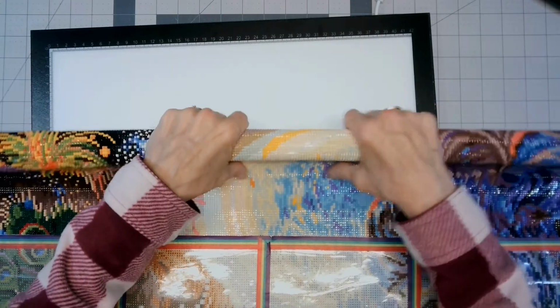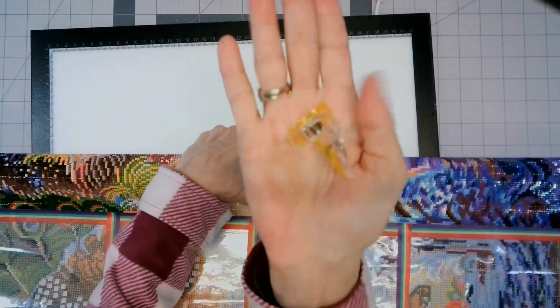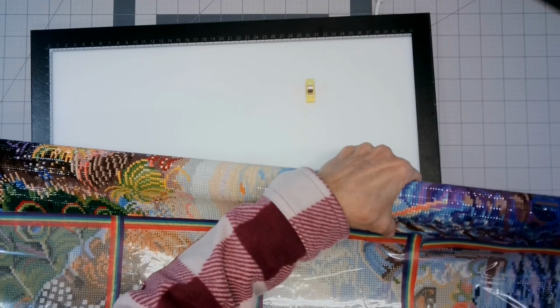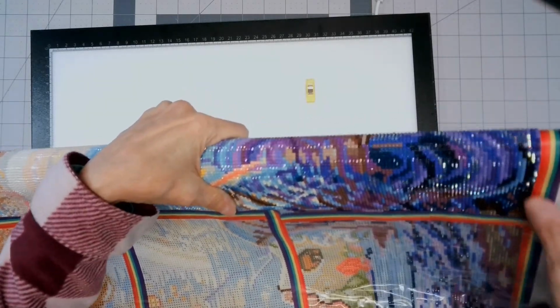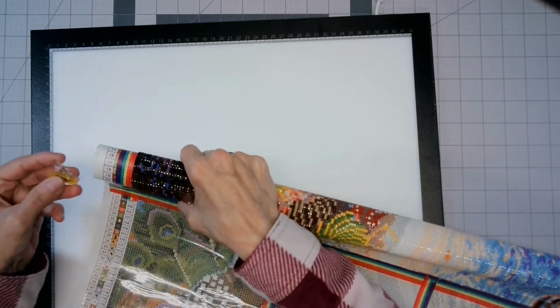So you just gently roll it forward, and I take 2 clips, these little clips here, and I just clip it on the side, just kind of like so. Let's see if I can get that in there. See, like that right there. Here, let me show you the other side. Y'all can see the other side better. And then I just clip it like this.